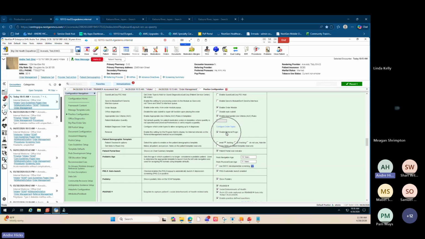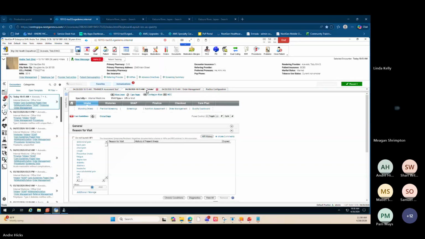Let me show you a little of what this will look like. Let's say that we're back inside of our SOAP template or intake template. Let's use our SOAP one.